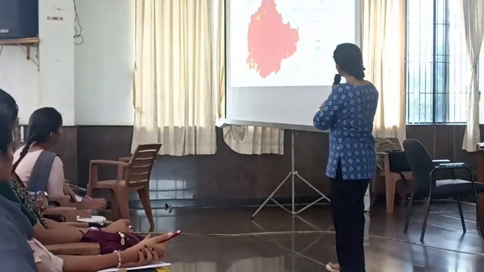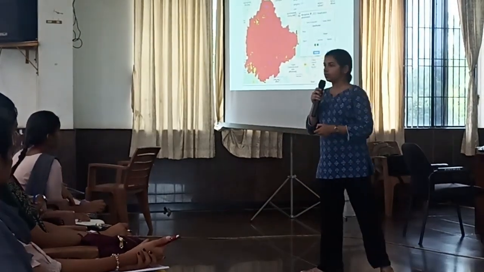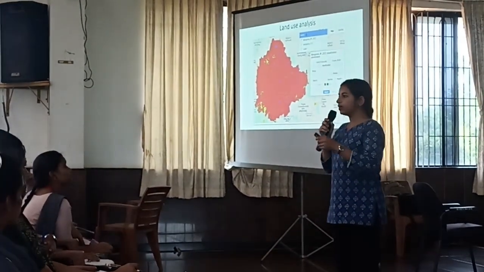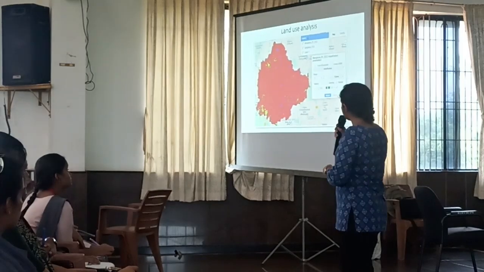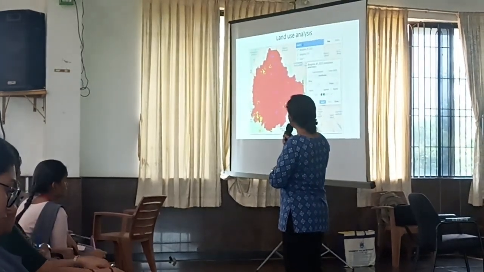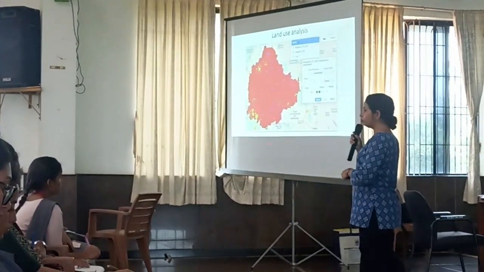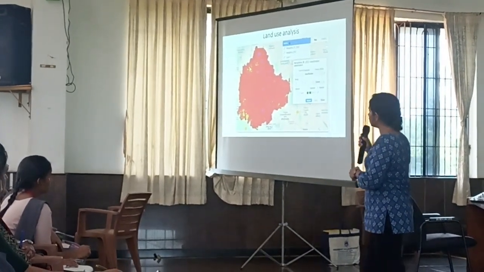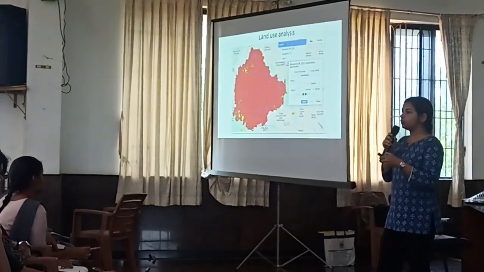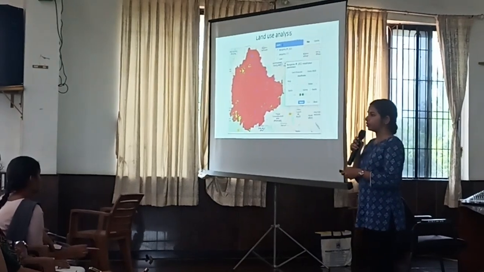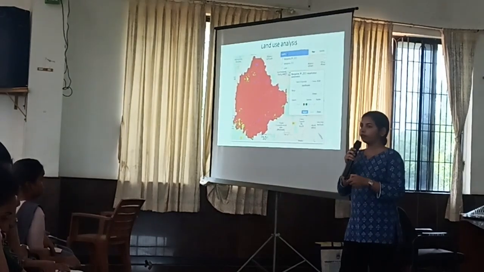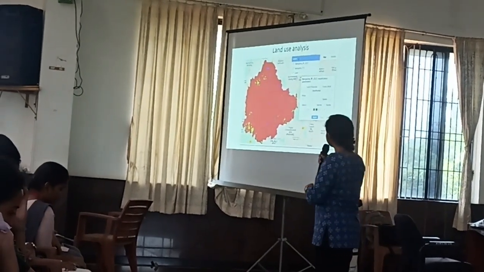Okay. Then coming to the next, this is the land use analysis. In land use analysis, we try to see what the land use features are in that region. As I showed you with the NRSC colors, red means buildings, blue means water bodies and green means the vegetation areas. So using this, we categorize the satellite imagery into different land use components. Okay? So in your region also you can do it. You just have to write the code and you can do it.